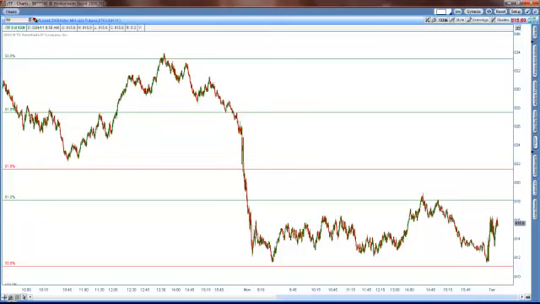I'm just going to show you. I just got up probably about an hour and a half ago, about 7:30 in the morning, Eastern Standard Time. And what I did is I just took a look at what happened in overnight action, which is basically this area right here, and then it started moving back up. But obviously I slept through this, so I didn't participate in that.